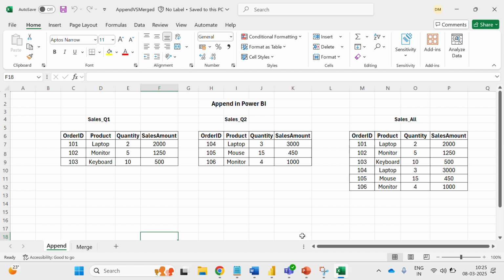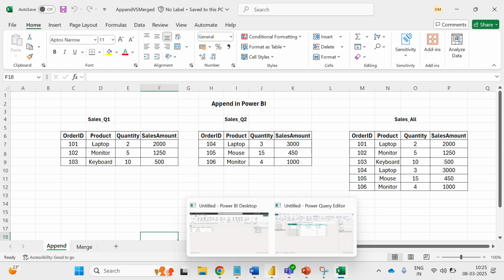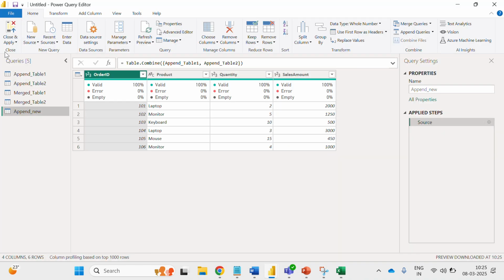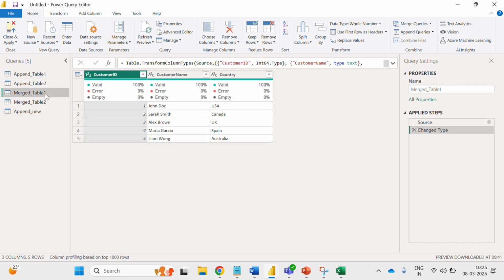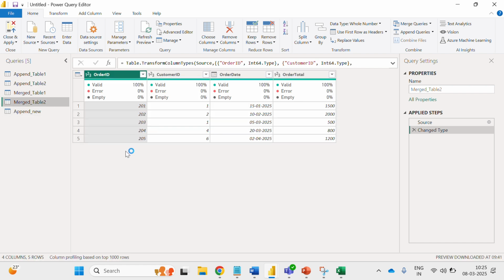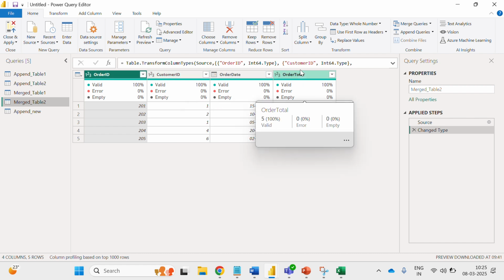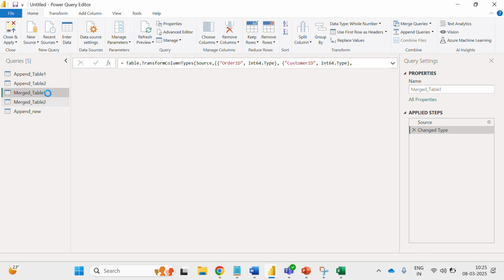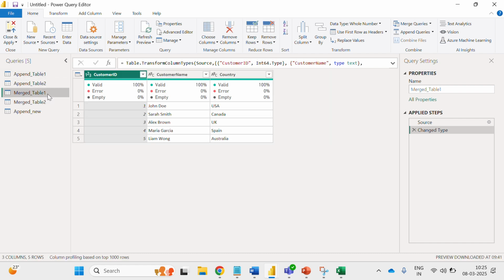Moving to merging, we jump directly into it. In merge there are five records, and the columns are customer id, customer name and country. The second table also has five records, but the columns are different: order id, customer id, order date and order total. Based on this we can do the merging.